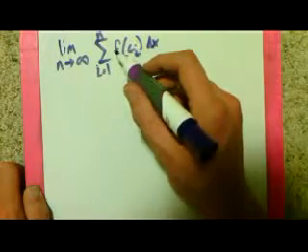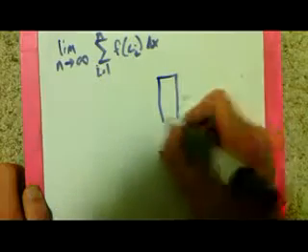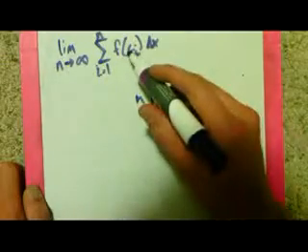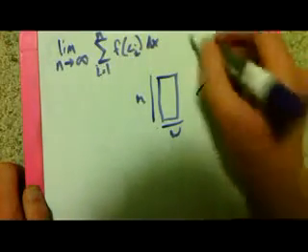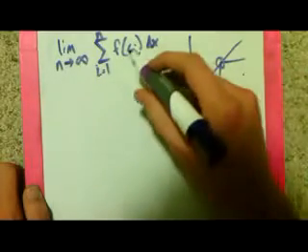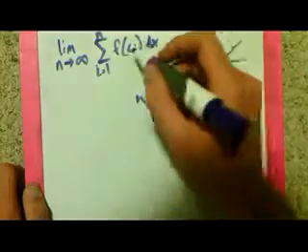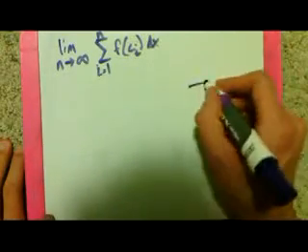There we go. F of c of i basically is your height. Okay? So, on a rectangle, you have your height and you have your width. Now, if you were to find the height of a rectangle on a graph, yeah, those are x and y axes. If you wanted to find the height at that point, you just plug in this point right there. That's basically all it's saying. Your height is going to be whatever f is at that point. Now, the delta x, a change in x, basically is just how much it's changing, or your width.